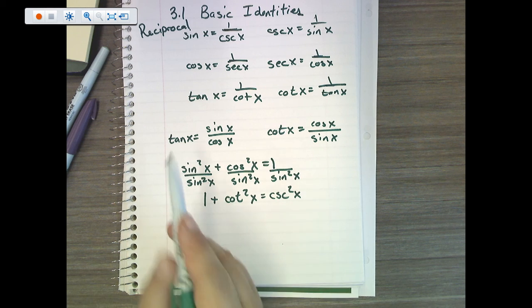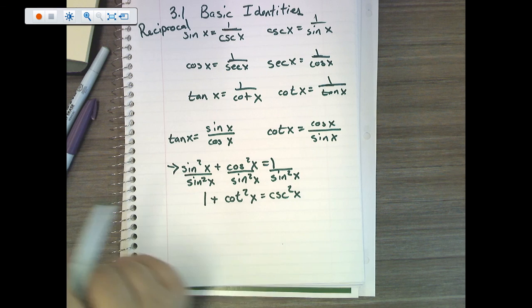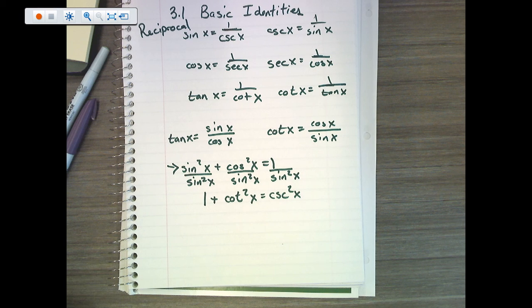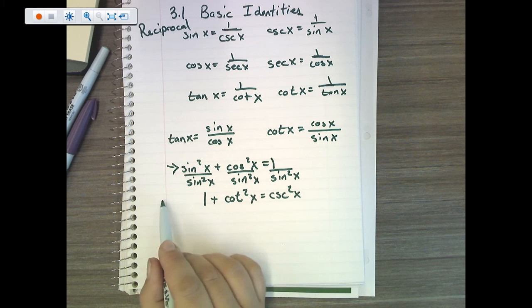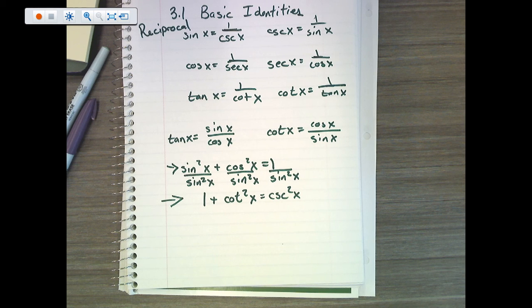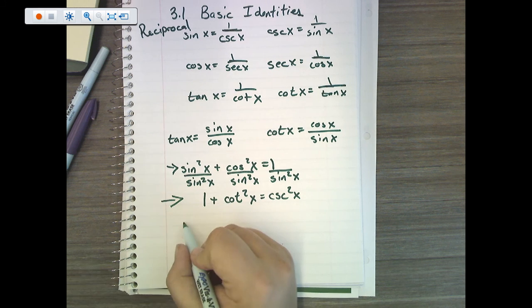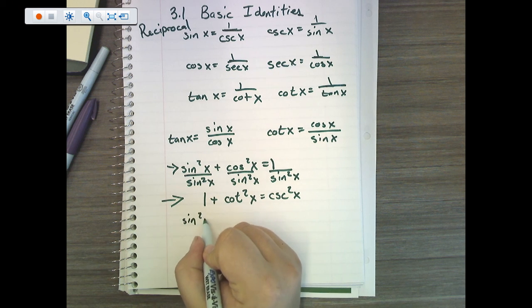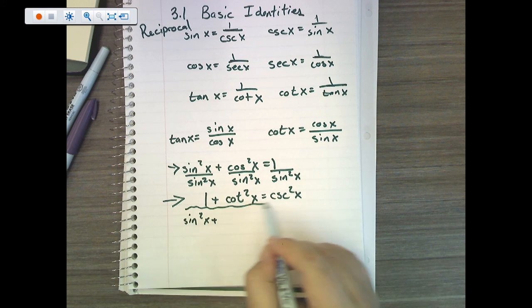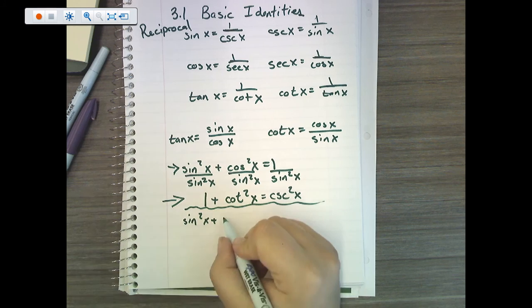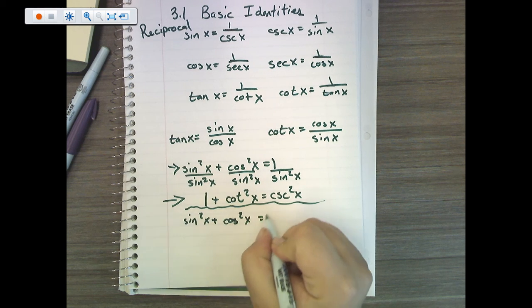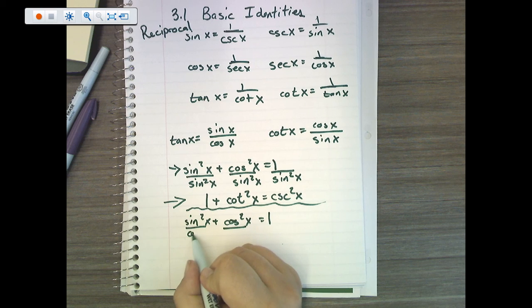Okay, so this was our main identity that we started with. These are all going to be called Pythagorean identities. And then I can also do the same sort of thing. This is a nice one that we're going to keep. We're also going to divide by cosine. Sine squared of x plus cosine squared of x equals 1. I'm starting a totally new one. That is one we're just going to keep handy. Divide everything by cosine squared.